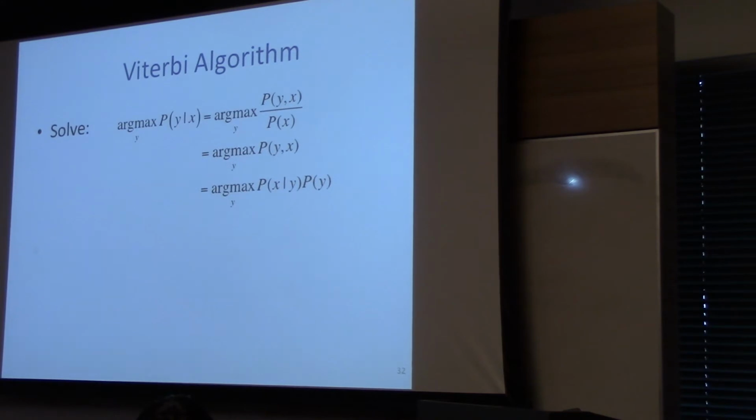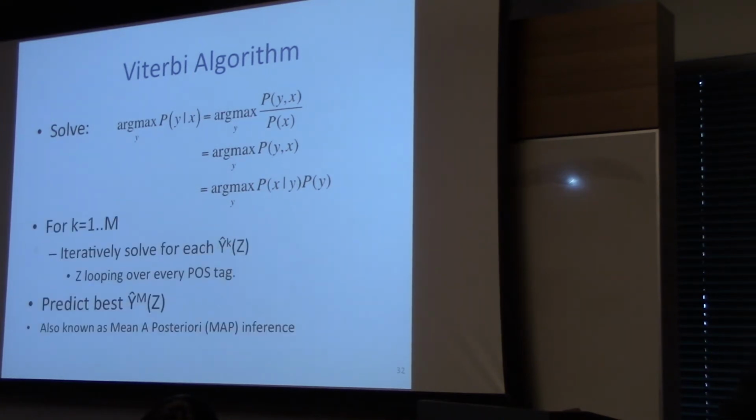Okay, so just a recap of the Viterbi algorithm. By Bayes' rule, we solve this by solving this. We can ignore the p of x because it's constant over all possible y's, so we're just doing argmax. Then for k from 1 to m, iteratively solve this problem as defined by the formula in the previous slide for every possible part of speech tag. At the very end, after you solve this problem up to length m, you pick the y of m of z, the part of speech tag that has the highest total probability. And this is the Viterbi algorithm. It's an instance of dynamic programming.